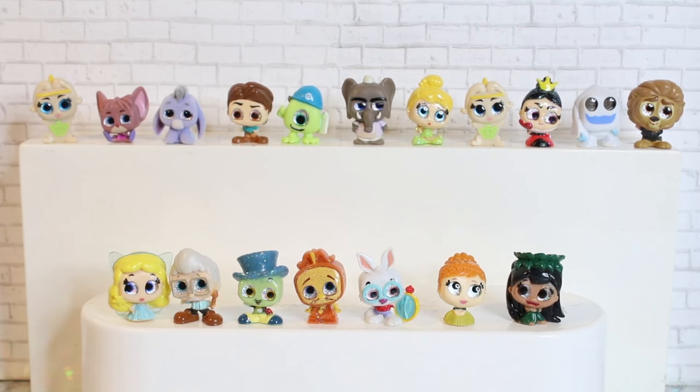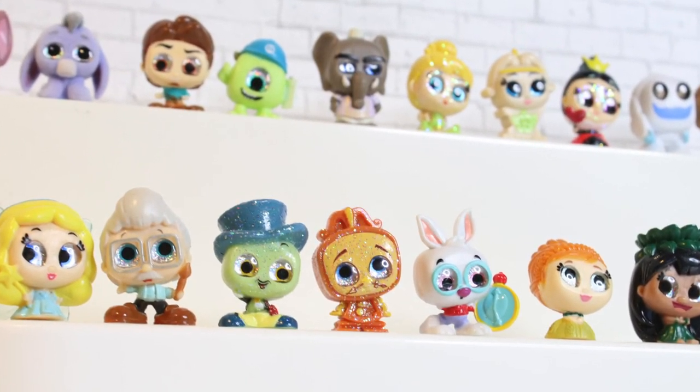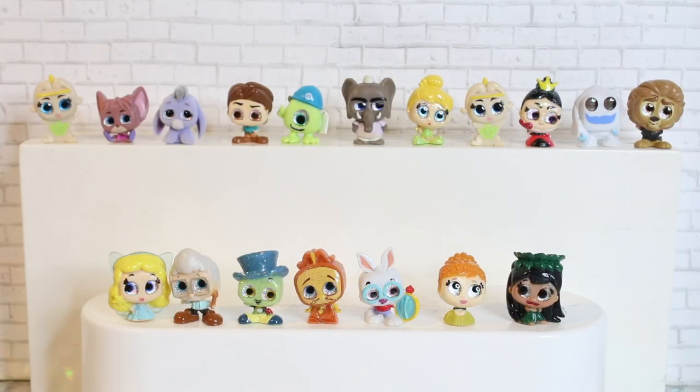Disney knows how to get ya, and Moose knows which ones will sell more — so those are the super rare ones. If you're a completist, this is not something I recommend starting, because there's a lot of figures at pretty much two dollars each — they're a little pricey. But if you just want to get one or two, I think they're kind of cute.